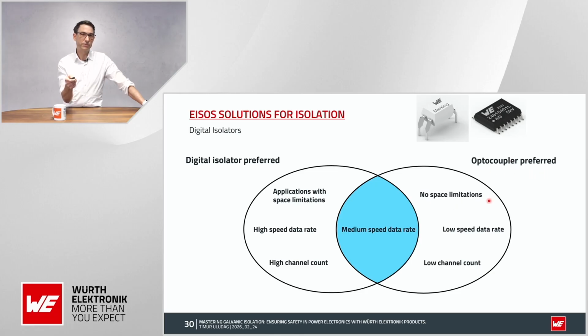There will be an overlap here, let's say, for the data rate, but this you have to check out then what is better for you, because it cannot only be judged by one requirement. You have to take all the requirements here into account and then judge between a digital isolator or an optocoupler. Both products are available at Würth Elektronik.